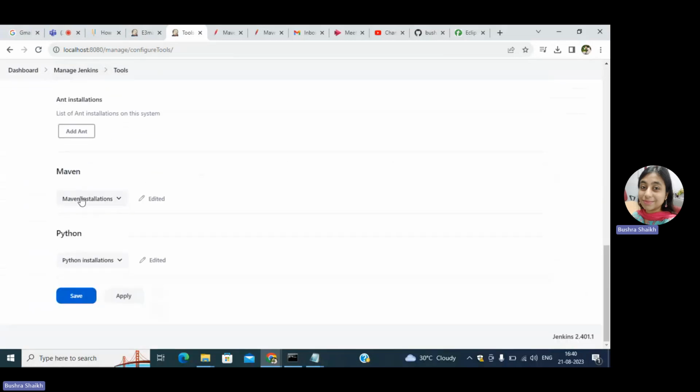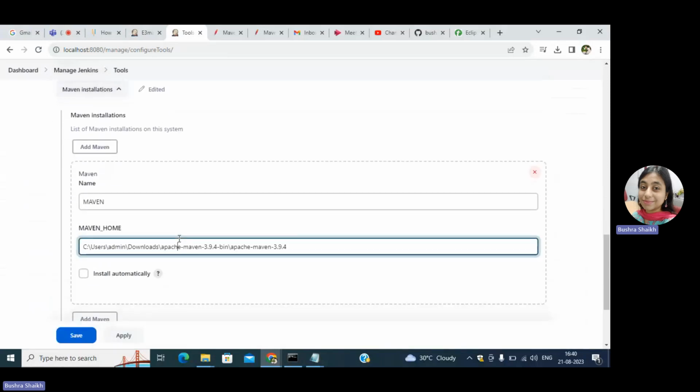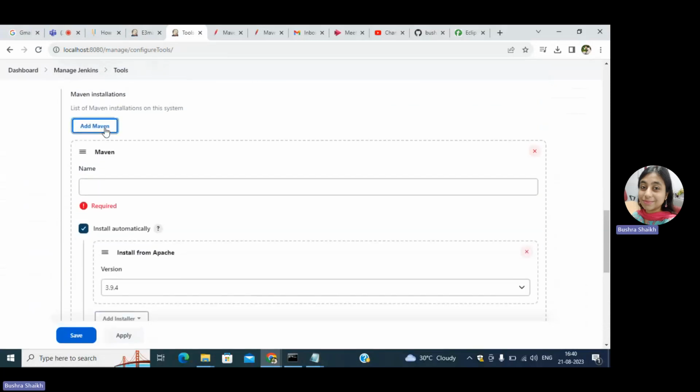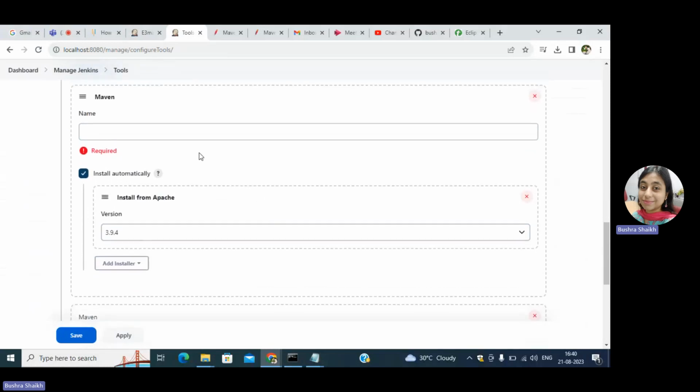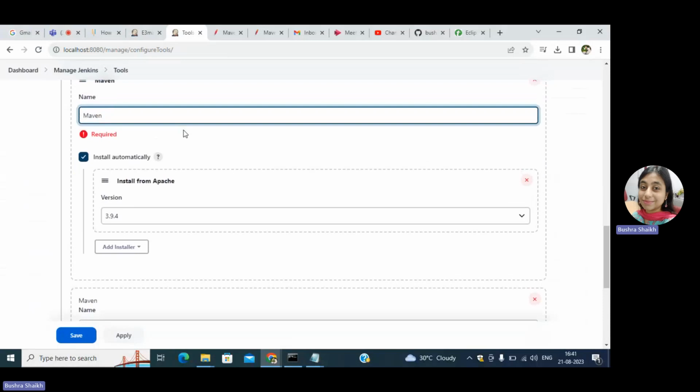Just click on Add Maven. It will show you the input like this, where for the name of Maven you may type the version. Since our version was 3.9.4, we can type 3.9.4 as the name of our Maven.